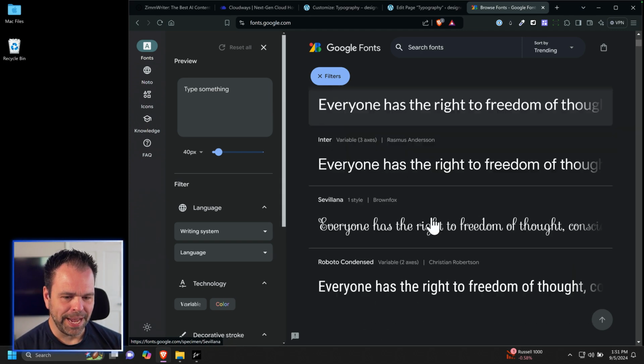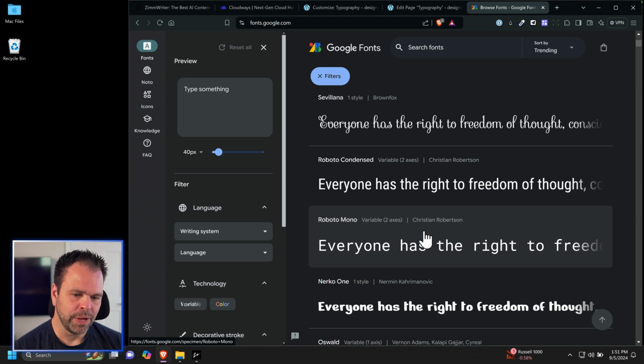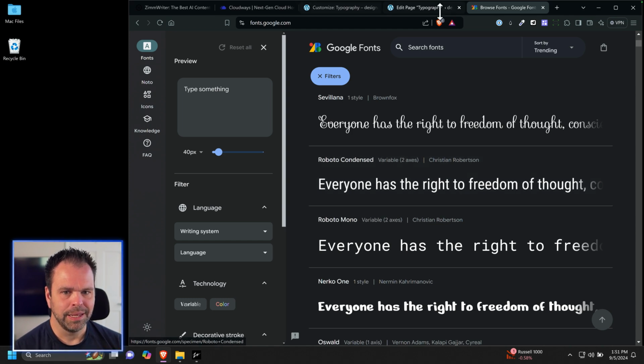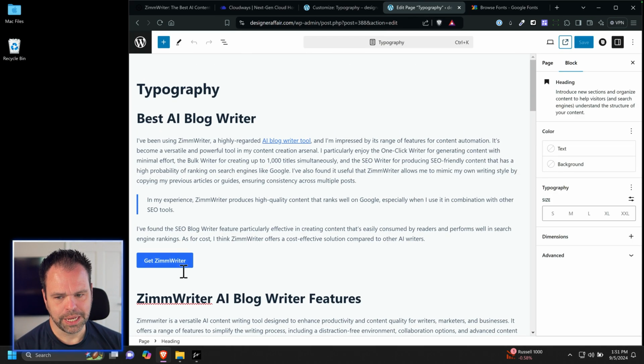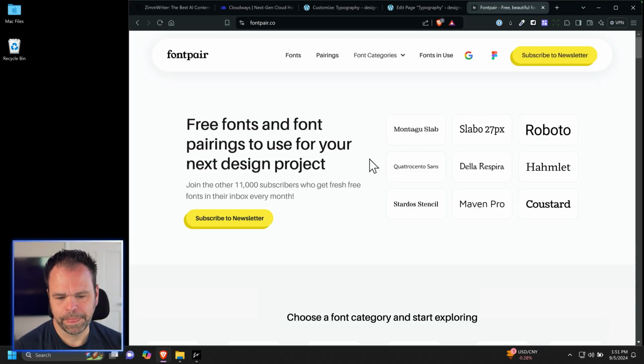So we can find all the fonts in here. And, oh, I like this font and I like this font, but do they pair together? And which one works good as a heading and which one works good as a body font? Because you're going to be reading a lot of the body text, whereas you're going to glance over the headings, and the headings have a lot less words in them. So to find a good pairing for Google Fonts, you can go to fontpair.co.